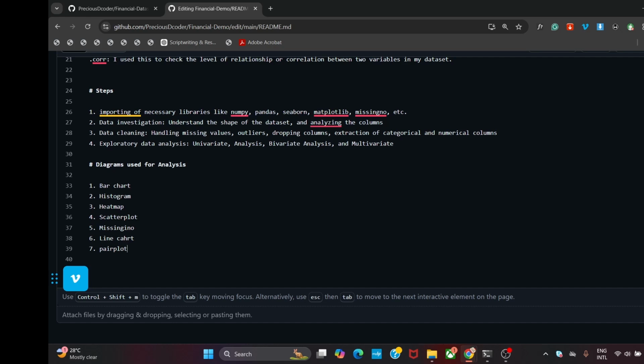I made use of a lot of diagrams, but these were the major ones I used.